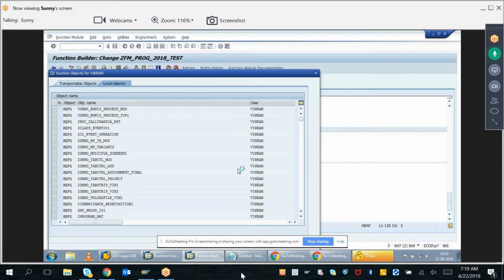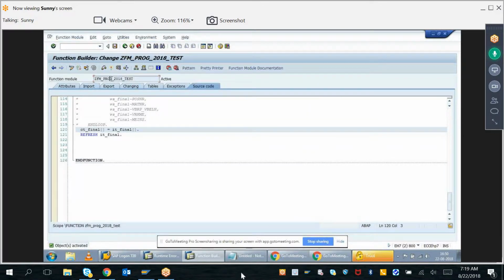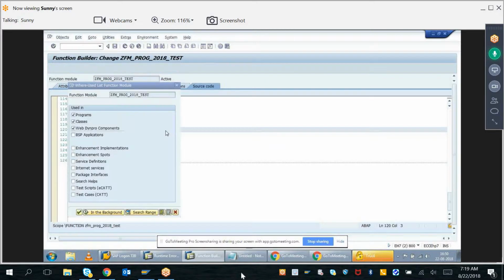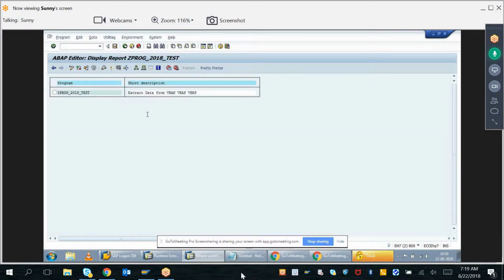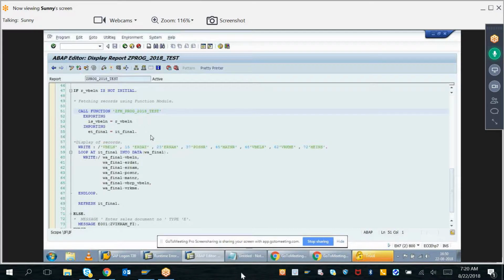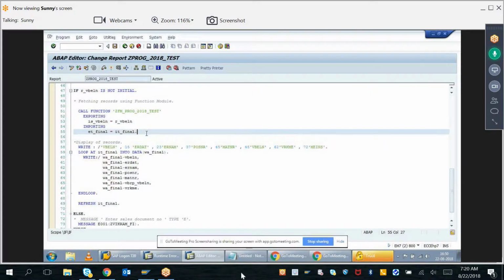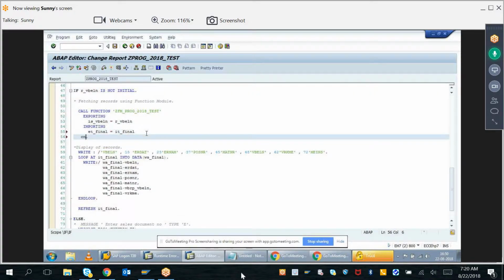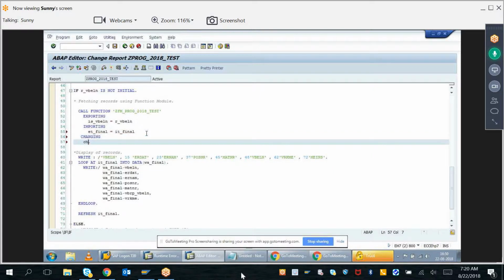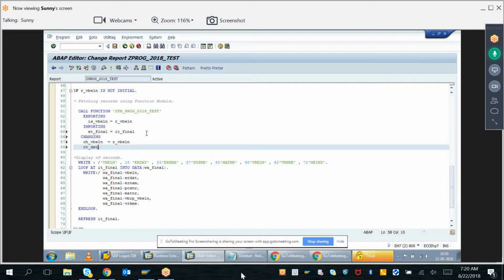Okay, now, where is it that we are using this program? We are using it here. So instead of exporting and importing, what is the parameter I have? I have a parameter called changing. ch underscore work length is equal to r underscore work length and cp underscore details is equal to ip underscore value.